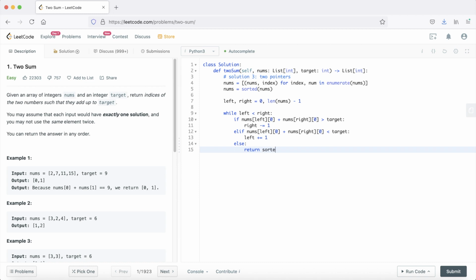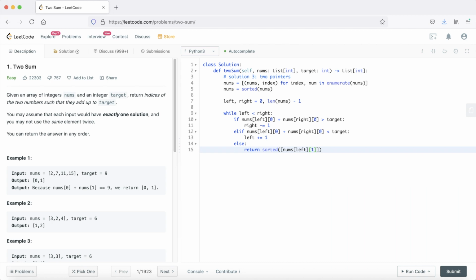Then we just need to return the solution. We can sort it or not, but we can use sort here to return it in ascending order. So from the nums we have the left value, and we need to indicate the index. So for the index we need to add 1 here. Again, 0 here means the nums itself, and the index means the index of the original position of these numbers.